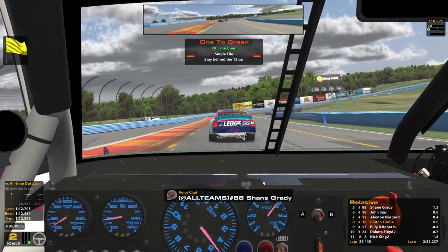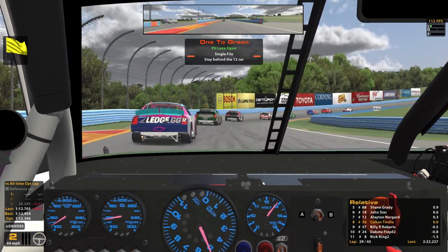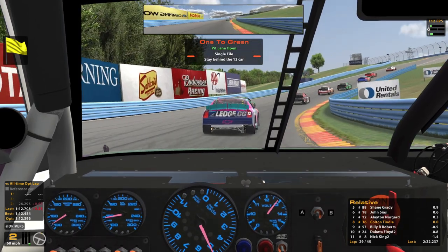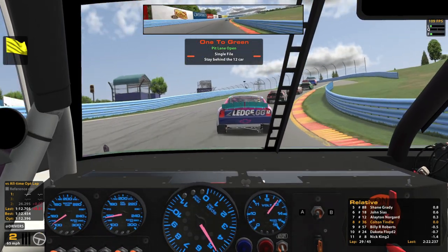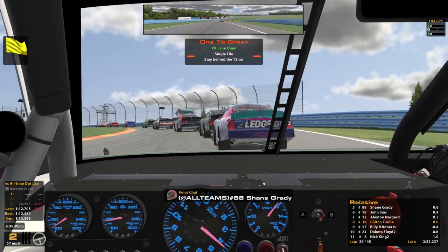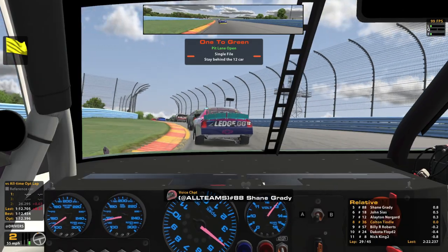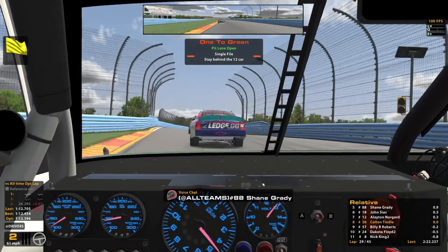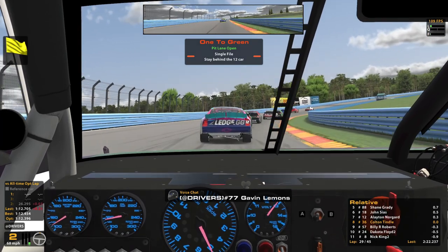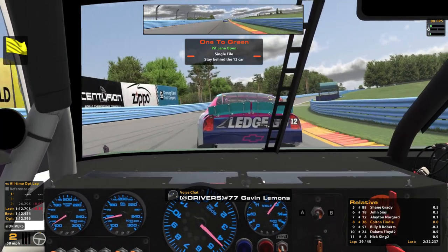I'm just happy I made it in top five even before I was on the caution. We'll see what happens. They might be able to hold on just fine on their older tires. It might have been the smart move to stay out. I don't know how the top eight were doing it. I was having a pretty hard time keeping up with them anyway. Until the end, I started catching them. I think I just saved my tires a little bit better.